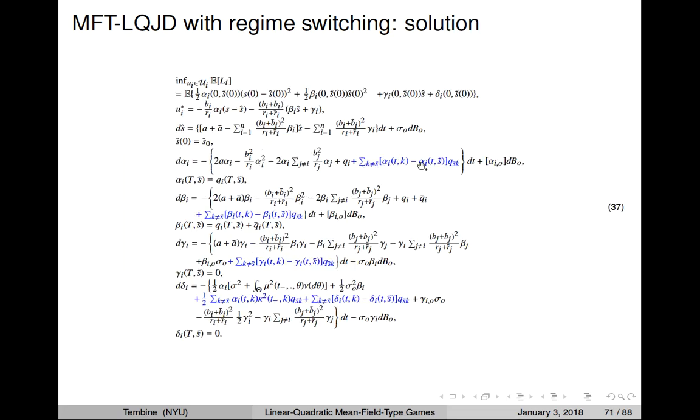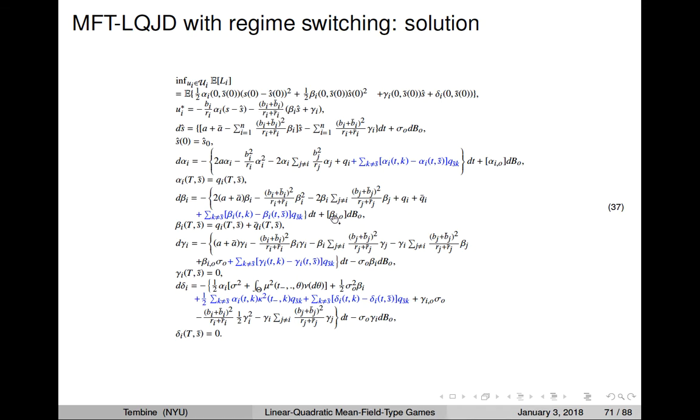Can we find a solution? Yes, the solution is given explicitly, semi-explicitly here, and there is a switching term that appears in both equations, and there is an integration formula for the jump term. So this is the jump term here, this is the diffusion term, and this is the switching term, switching in the alpha and switching in the delta. So this explicit solution allows us to solve systems with regime switching and with jump diffusion processes.